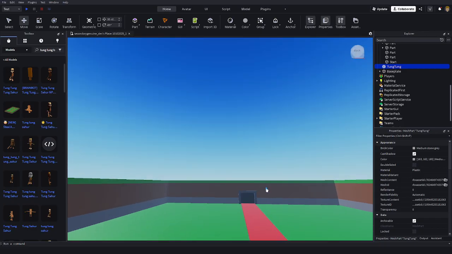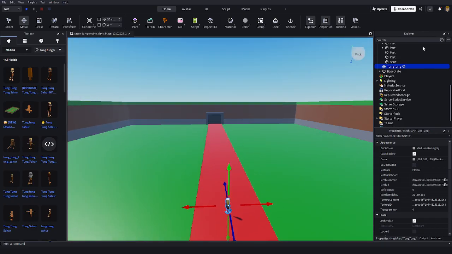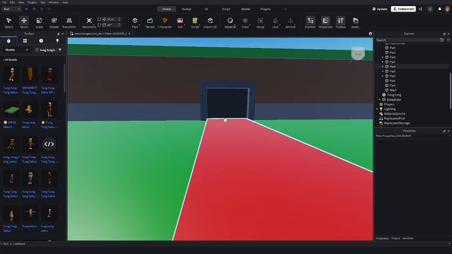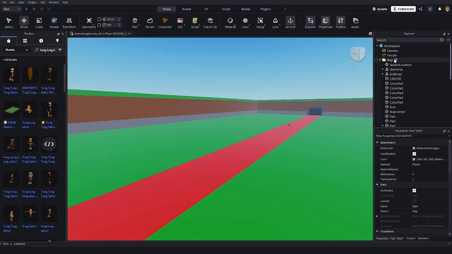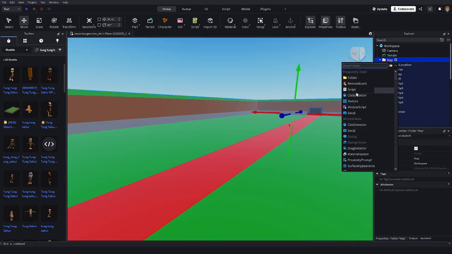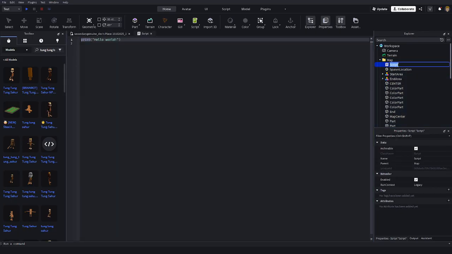And now, what we can do is I can name this Ton Ton, and then because over here we've got a little brick called start, and that is underneath this, we can create a script and name it spawner. And then we need the local map equals script.parent.